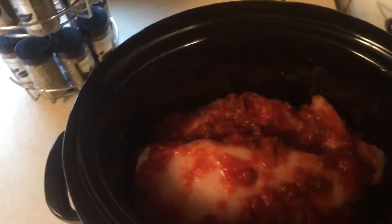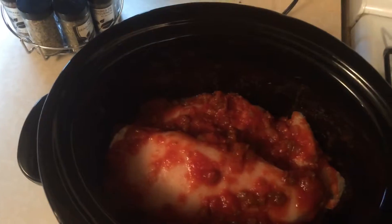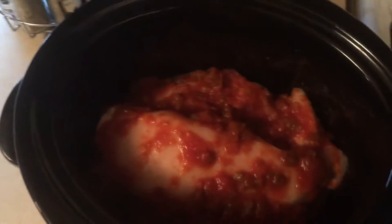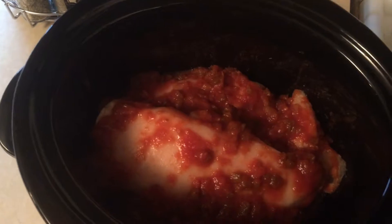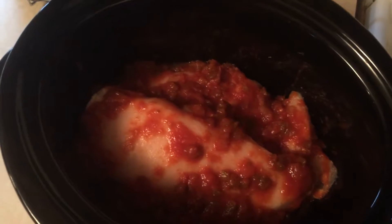What's up guys, it's Captain Weight Loss. We're doing another low carb recipe today — salsa chicken with lime. I've got it in the crockpot right now, started it a few minutes ago. I'll go ahead and show you the recipe and then the carb counts. This will be a lot more in depth than the last carb video I made.